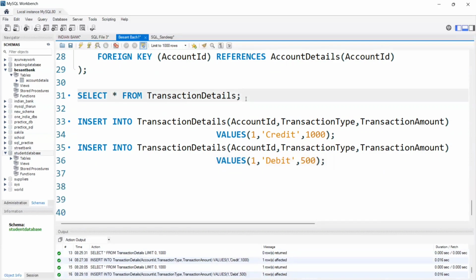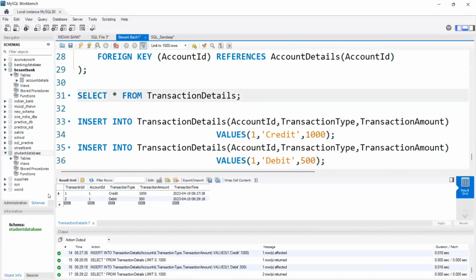After that, execute select star from transaction details. Transaction ID 2 is auto-generated. Check the transaction time: now 8:29:18, before that 8:27:38. It is taking the current date and time exactly.